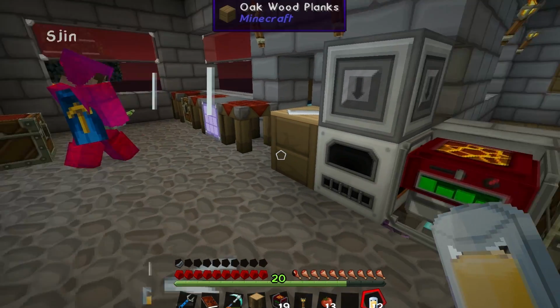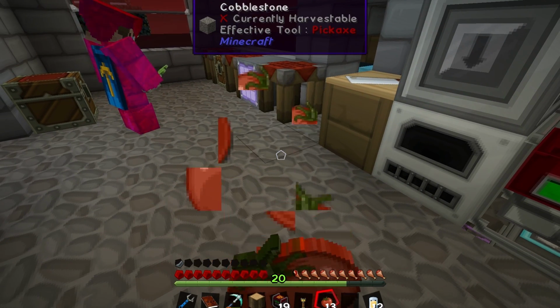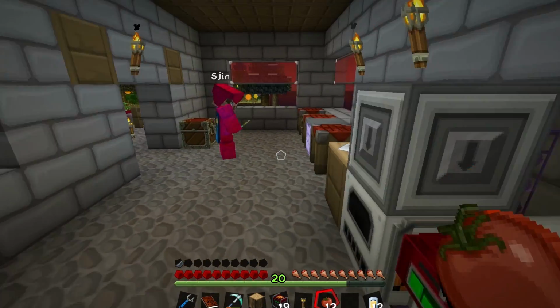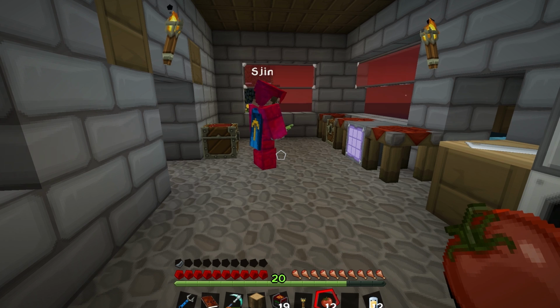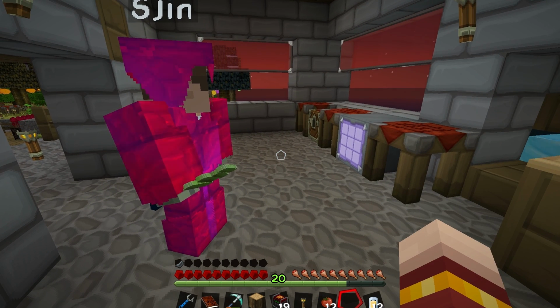Well, like we've got this crafting station here with a cutting board on it. We need to have workbenches and things like this. We're also going to need salt. We're going to need to mass produce salt because salt's used in a lot of cooking. That's true.